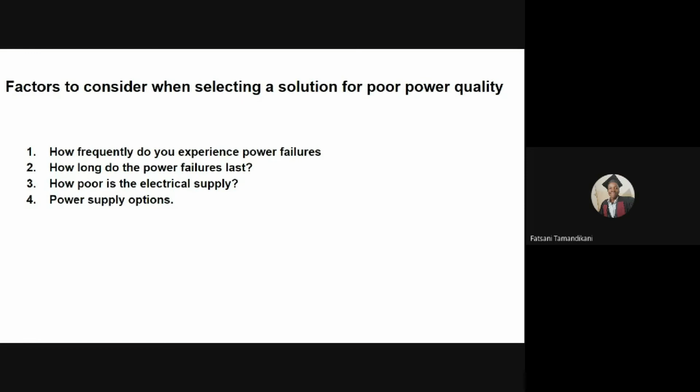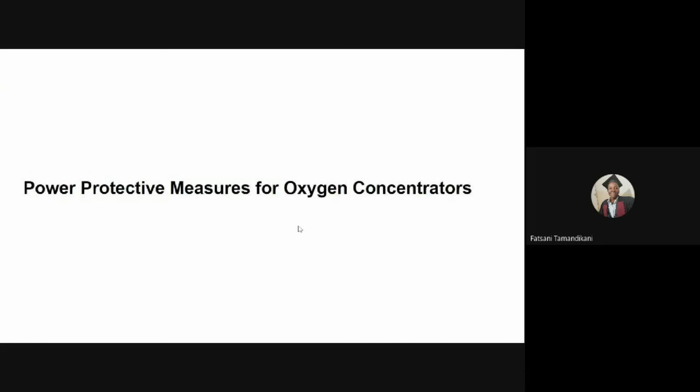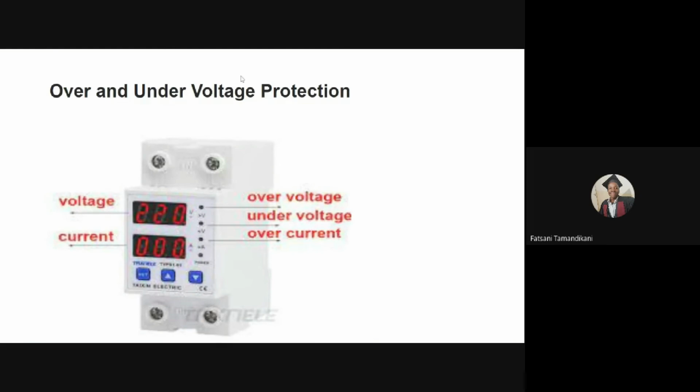Now, having looked at different poor power quality issues, let's look at technologies or measures that we can use to protect our oxygen concentrators from power quality issues. The first technology protects our concentrators from over and under voltages. You can see that technology in the graphics. These devices cut off the power when the voltage goes below or above a set threshold.